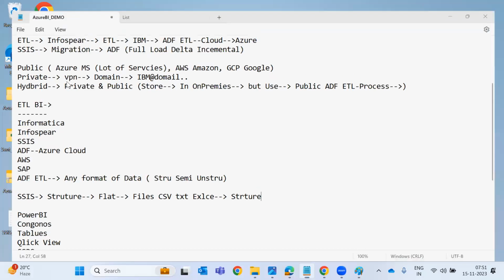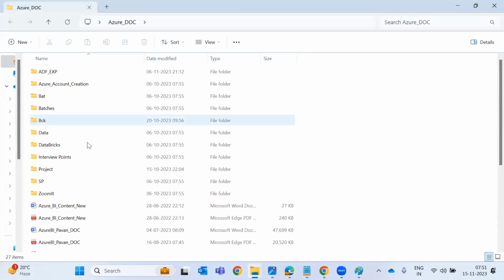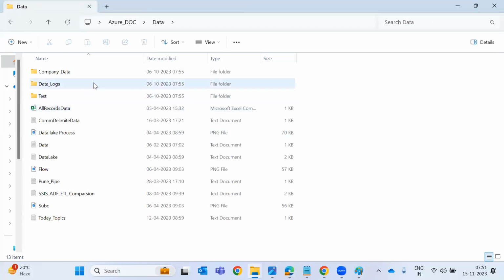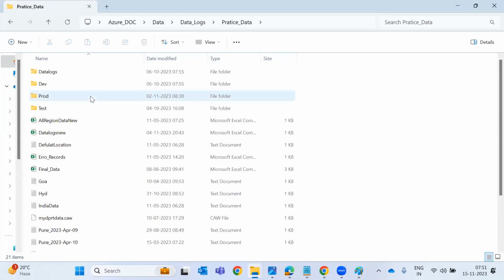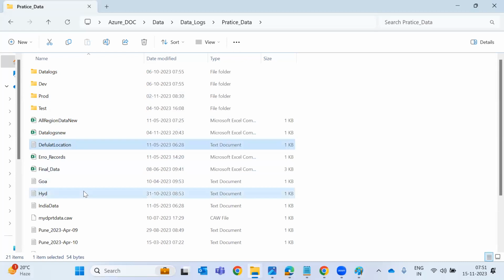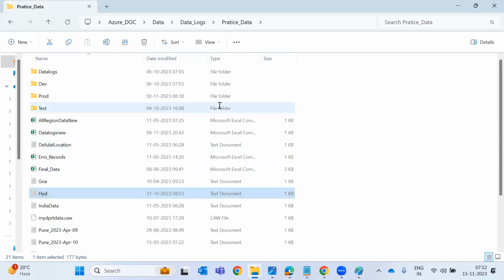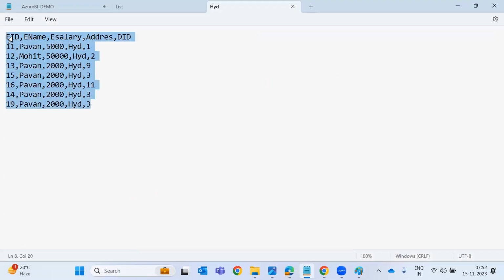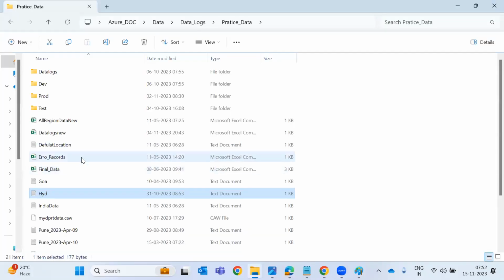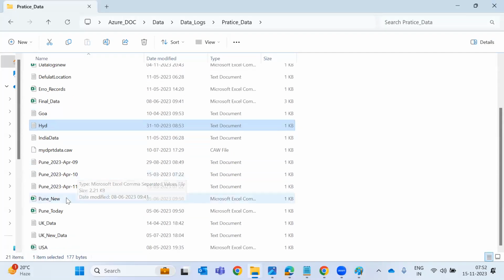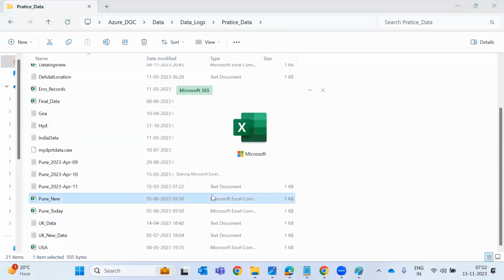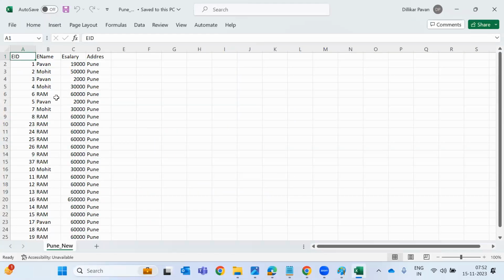Can you not understand this when you see this data? Let's suppose I show you this flat file. These are the files. Do you see these files are unstructured formats? They are structured because rows and columns are there. Yes, data rows and columns. If I open the Excel file also, you can analyze this data. This is not unstructured. You cannot say this is unstructured. This is structured data.